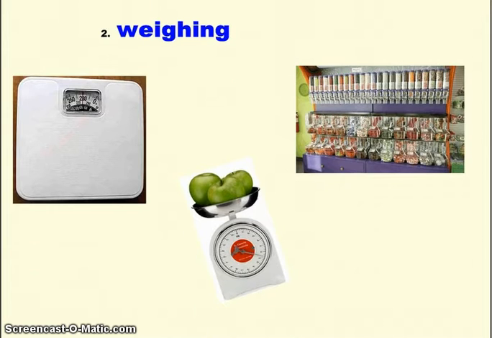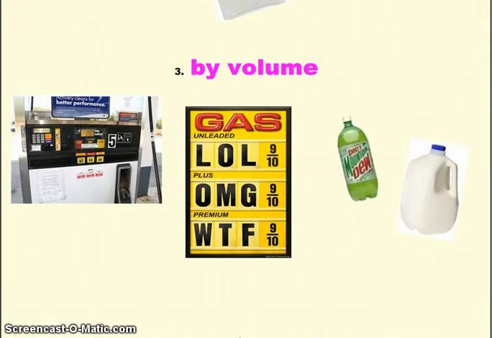Another way is by weighing, and this is very common at the grocery store, for example, where you buy foods by weight. Also by volume, and so we can usually equate volumes with liquids, but also gases. Like we know that you can get tanks of helium and stuff like that. So liquids and gases and solids, we can measure the volume of solids as well, but all of those are the ways that we can measure matter.